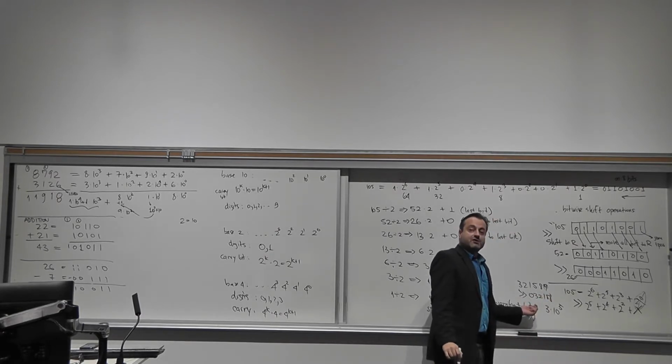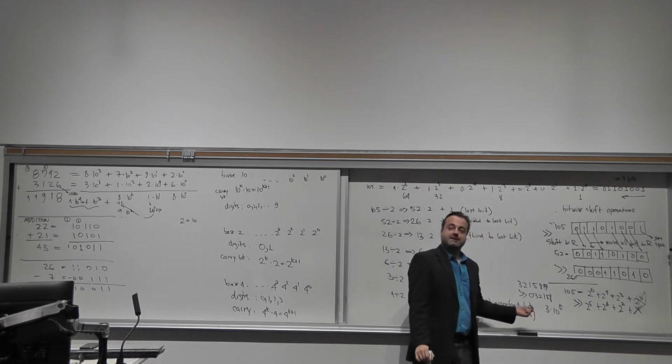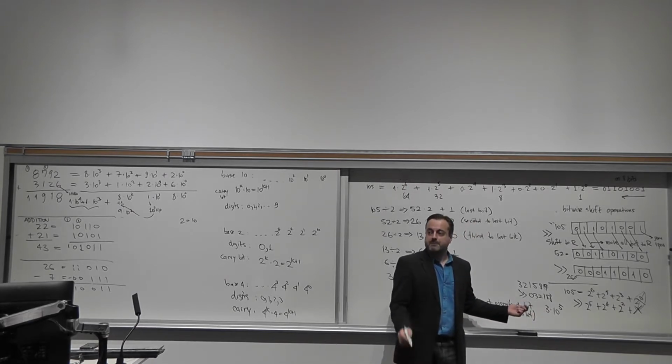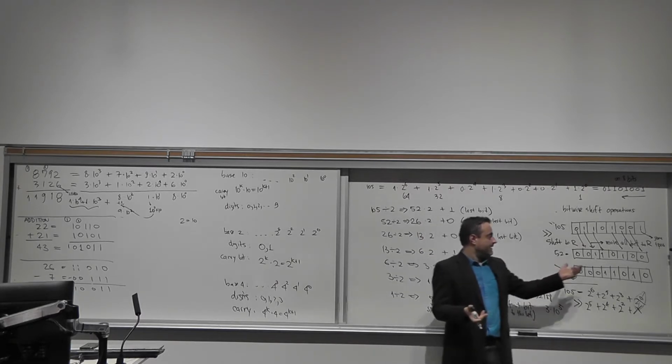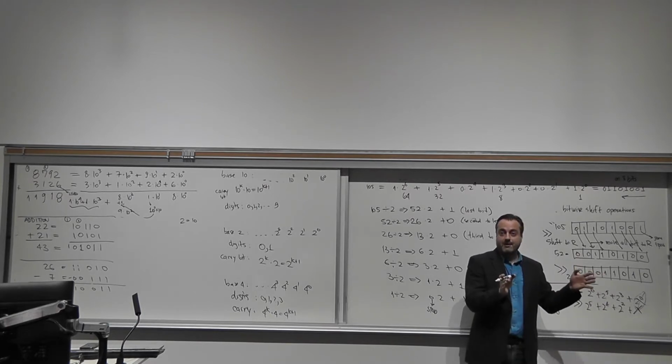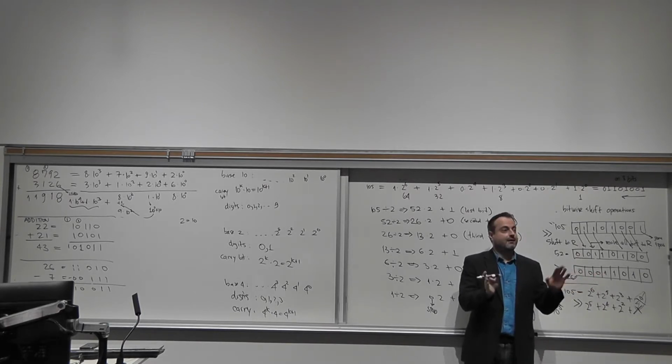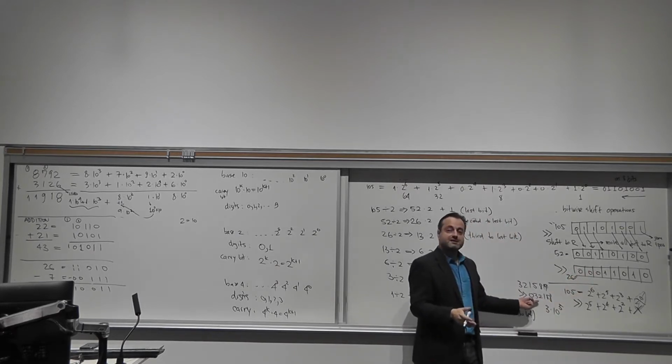Conceptually, however, shifting cannot work in base 10 for a computer. Maybe you can take a bunch of digits and move them to the right by hand, but computers will not be able to move to the right in base 10 because they do this shifting operation with the bits they already have in memory. That's why it works so great in base 2. In base 2, I can just take whatever physical representation I have in memory and move everyone to the right. In base 10, I can do it by hand, but this operation is not an easy operation for the computer. It's easier to just divide by 10.